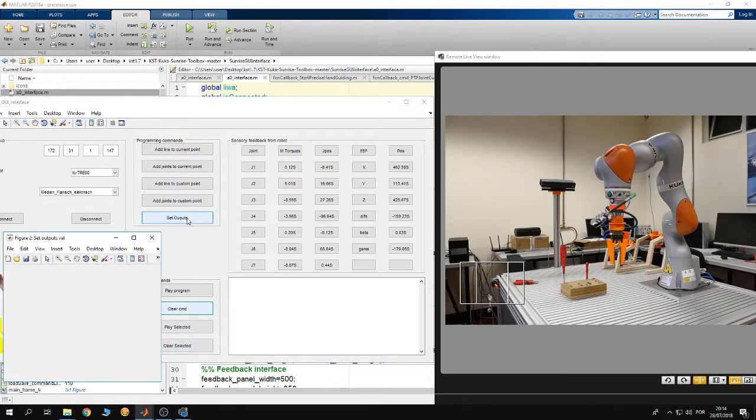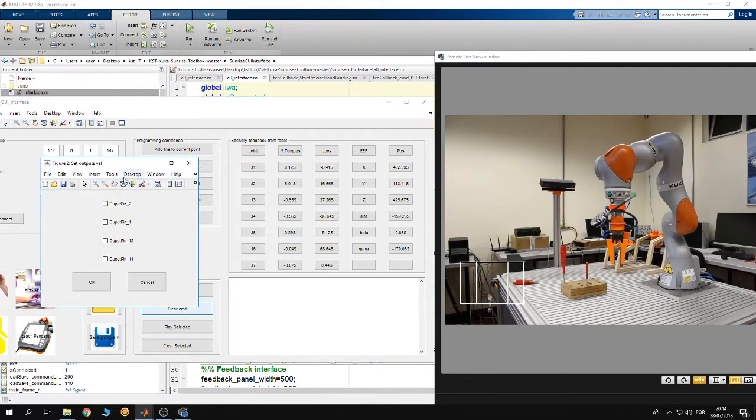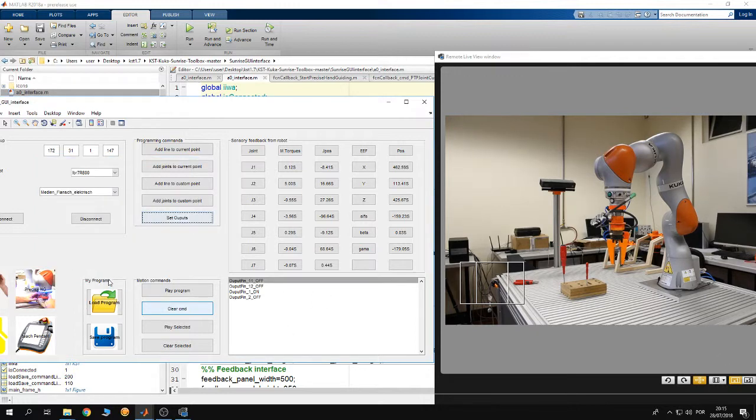So I have a pneumatic valve that is connected to the electric outputs of the flange. If I activate pin 1 and deactivate all of the other pins, the end effector of the robot, this gripper, is going to close. So I'm going to put those instructions in the command line where I put pin 1 to on and the other pins to off, and then I'm going to play the program, and you see that the gripper has closed.